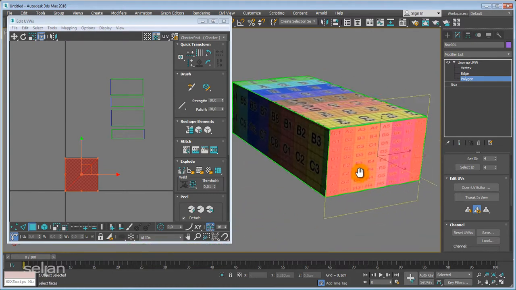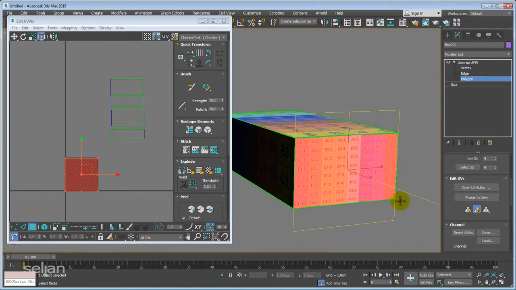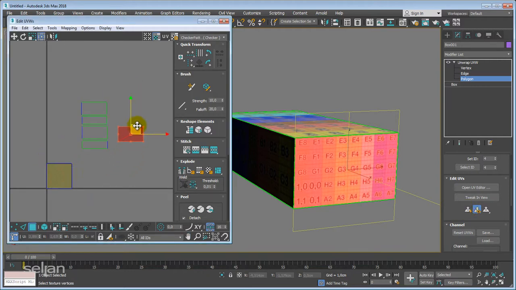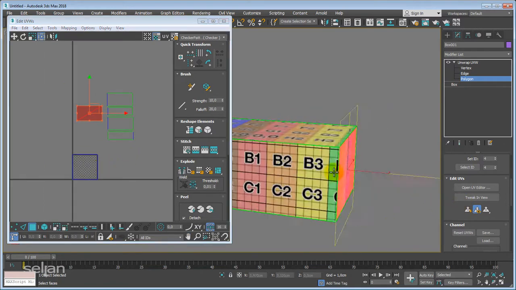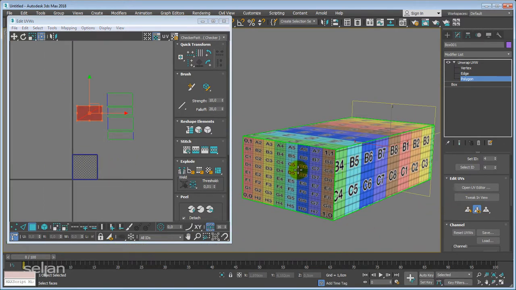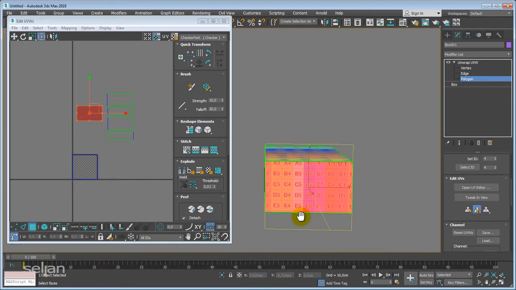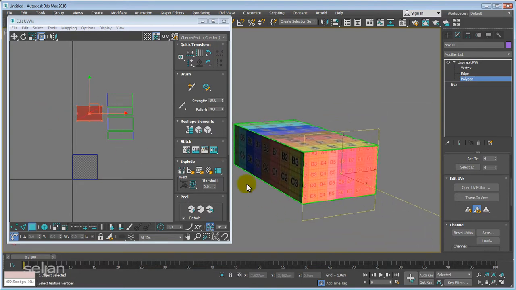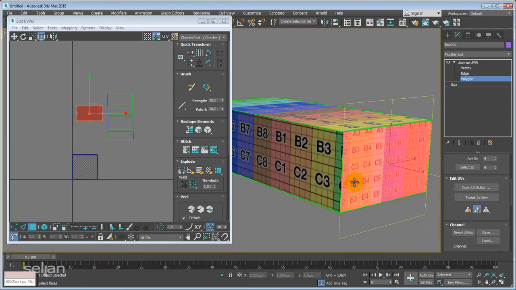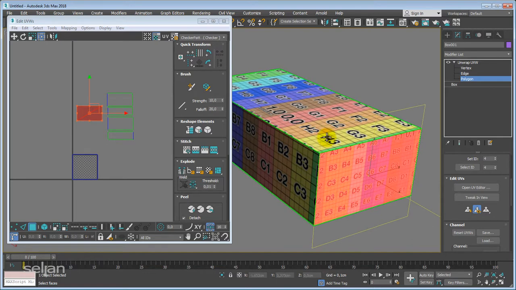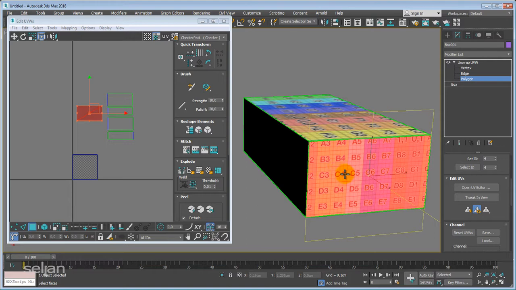One side will be this one, and I will just, again, a quick planar map, move it away. Probably on this side, and select the other one. Oh, before I do the selection, just let me show something. Can you see the difference? We have these huge tiles here, but this one is pretty small.